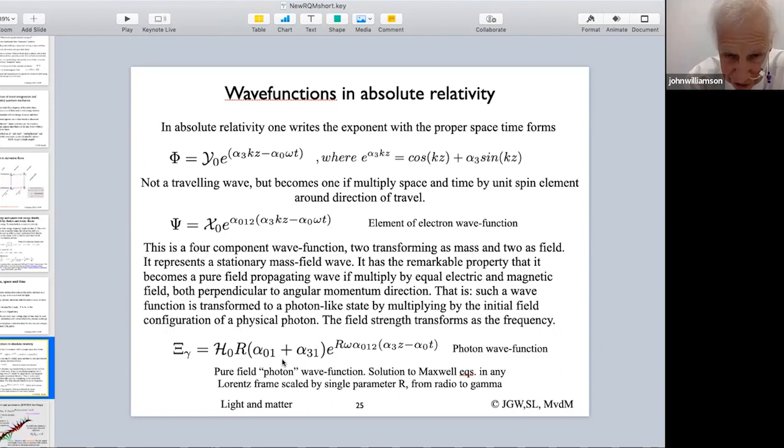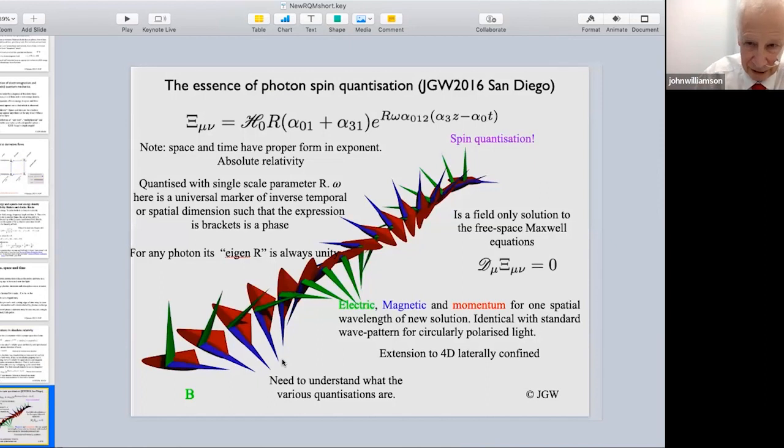This particular wave function is a magic thing that if you multiply by perpendicular and B, you get something which is a traveling wave, which is a pure light-like state. Now, I don't have time to show that at the moment because that's some pretty hairy maths, but you can do it yourself at home. It's quite fun. Or alternatively, you can look at my 2019 paper, which is referenced in the email I sent, where it's done in gory detail. So this is as presented in San Diego in 2016 at the Nature of Light and Photons, What is Light conference.